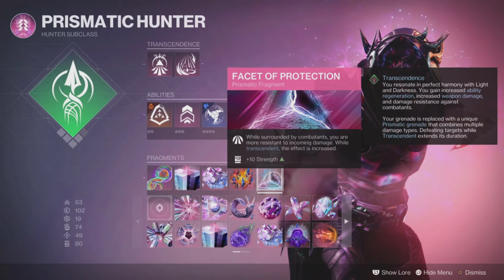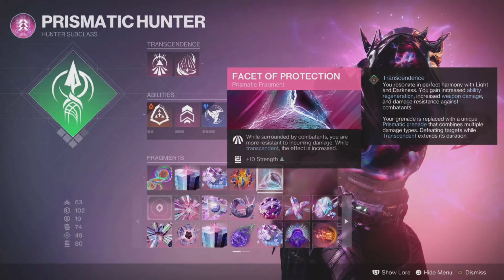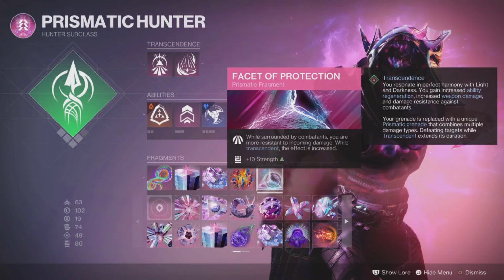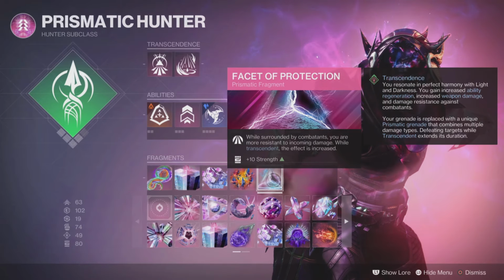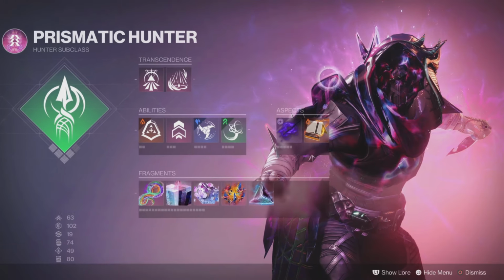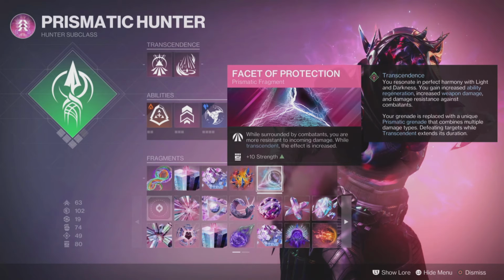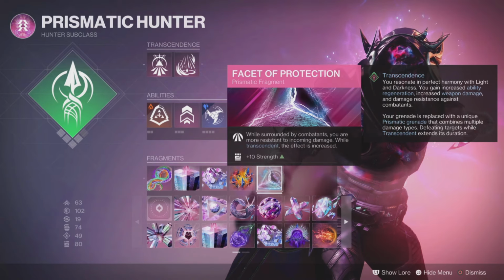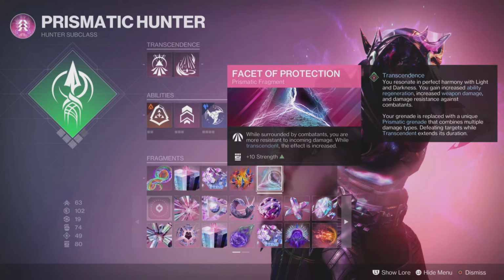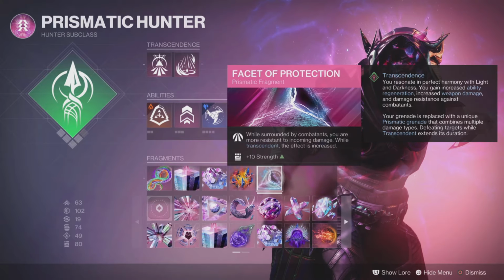Last but not least is going to be Facet of Protection. While surrounded by combatants, you are more resistant to incoming damage. While transcendent, the effect is increased. I'm taking a bump to strength on this, but the big takeaway from this is going to pair nicely with my Grapple Strand Grenade. The reason being is, like I said, I like to launch myself into a group of enemies and unleash the melee, dealing area damage and getting my tangle. So when I am surrounded by those enemies, I'm going to be more resistant to any damage they may be throwing at me that I might not be able to avoid.